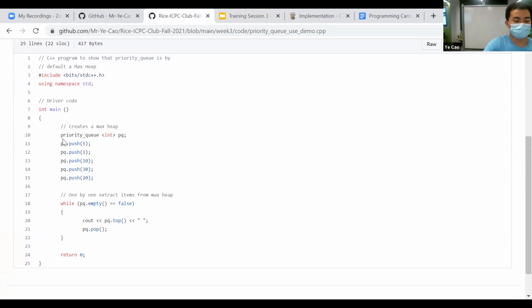So you can see here we just declare the priority queue you want to use in C++, and in this case the type is int. Next, you just push each of the elements into the priority queue. If you want to get the top element, it basically allows you to fetch the biggest element, which is 30. So the first top result will be 30. Then you pop it, which means you delete the top element, 30, and then the next element will be 20, and the next one will be 10. Okay, so that's it for this priority queue demo.